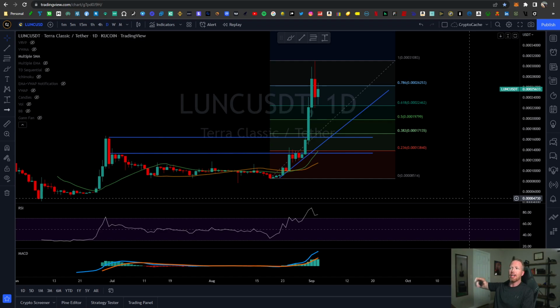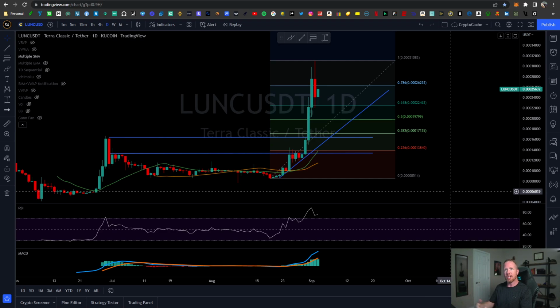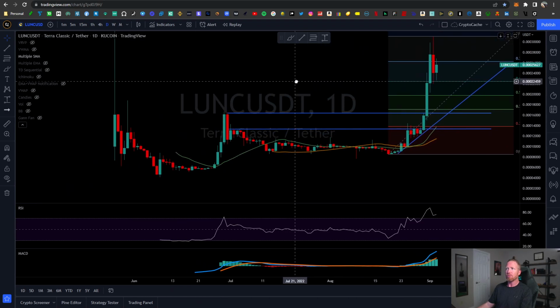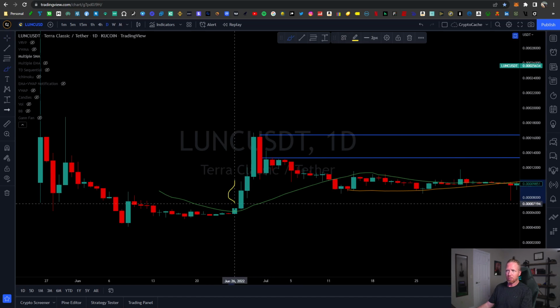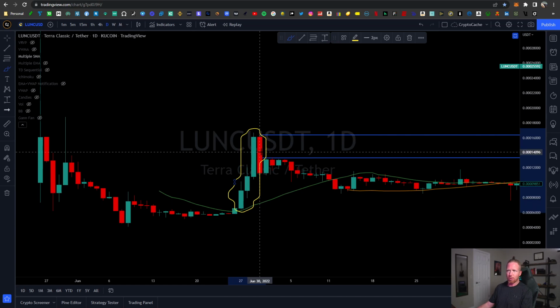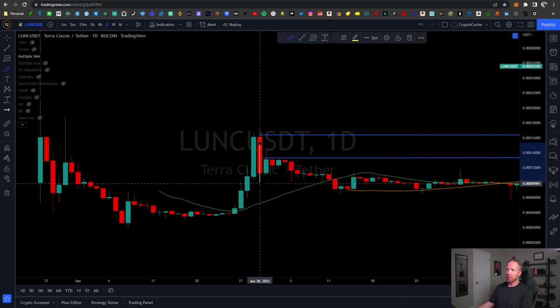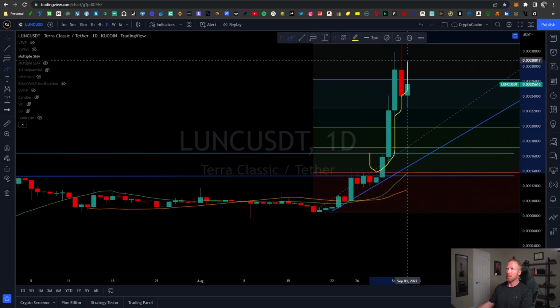So taking a look here at Terra Classic, let's start with some of the obvious and kind of work our way down. We don't need to go into super detail here, but yesterday, big surprise, after 3 white soldiers comes a red day. Very, very standard. Now, if we look at history, first of all, for Luna Classic, and we kind of understand what it did previously, because it pretty much did the same exact thing yesterday, we can see here 3 white soldiers, of course, followed by a 4th red day. Big surprise, we see the exact same thing here the last few days, okay?